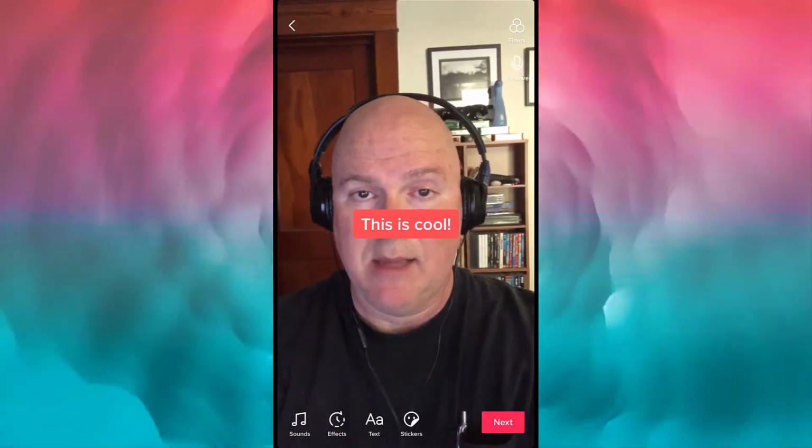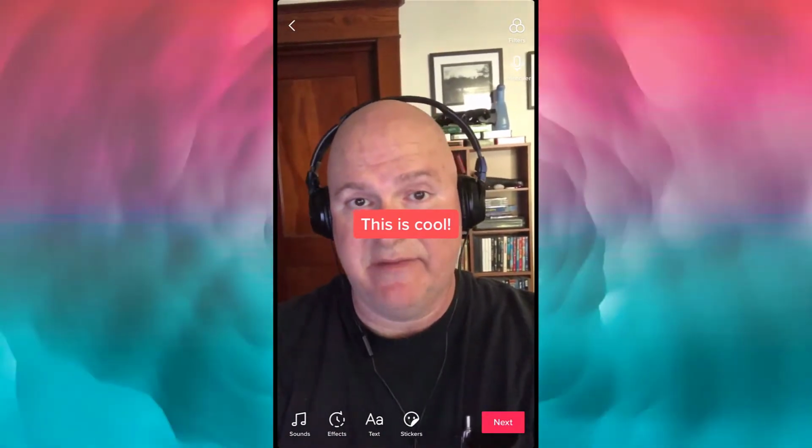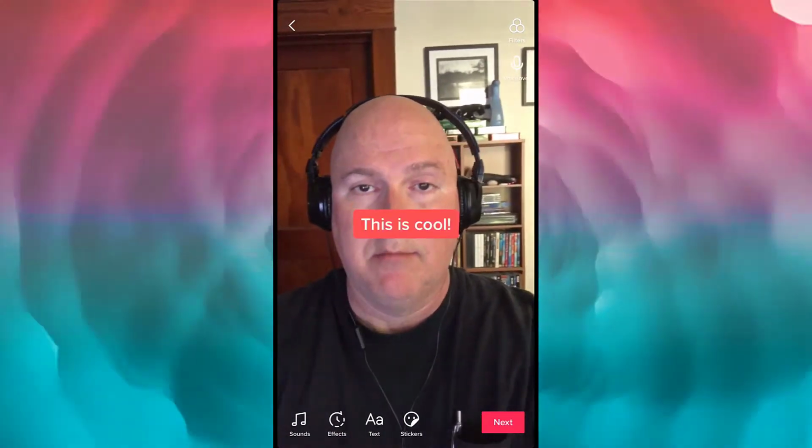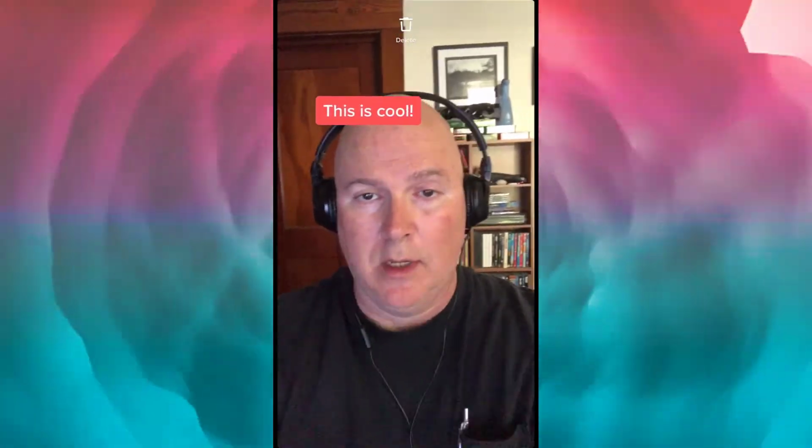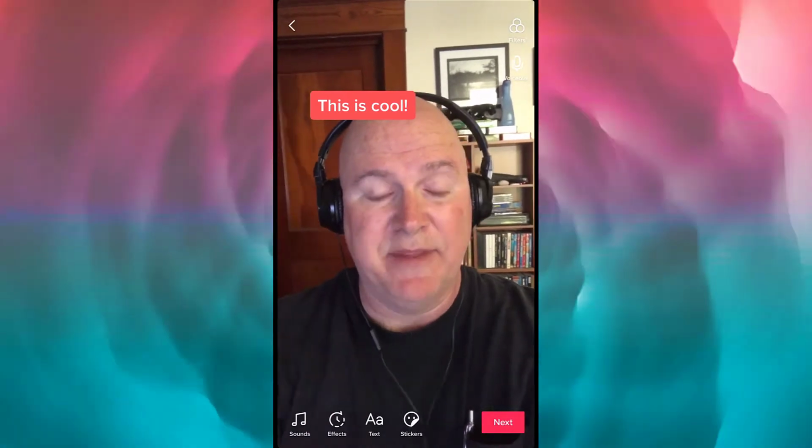Now again, we want to make sure to avoid the very bottom, avoid the very right, and avoid the very top. So I'm going to put this right up here, and I'm going to take my two fingers, and while pressing down, I'm going to move it to where it's adjacent to this, and we're going to put it down like that. Now, this text as it stands right now will last throughout the entirety of the video.